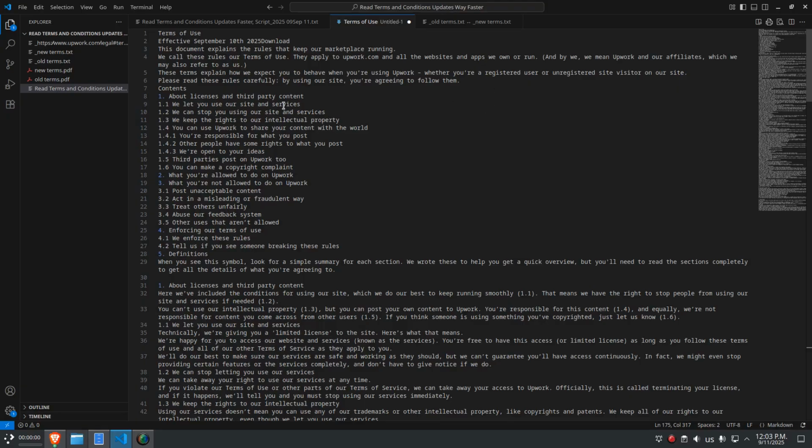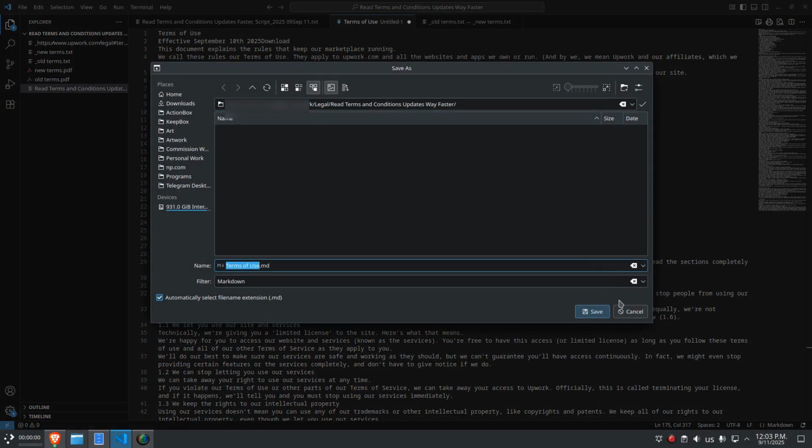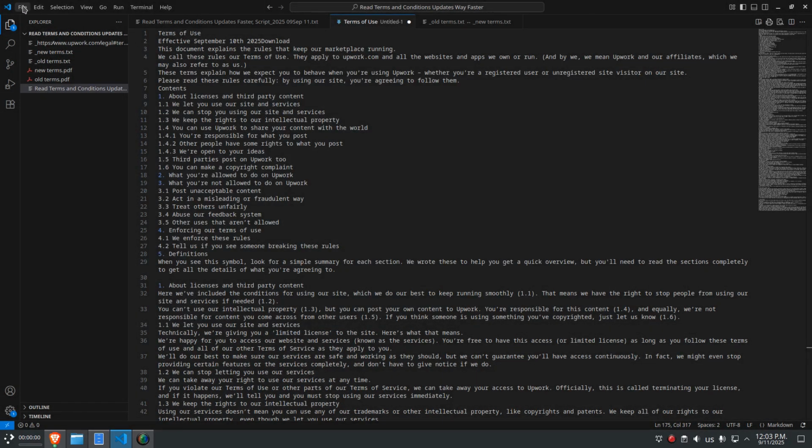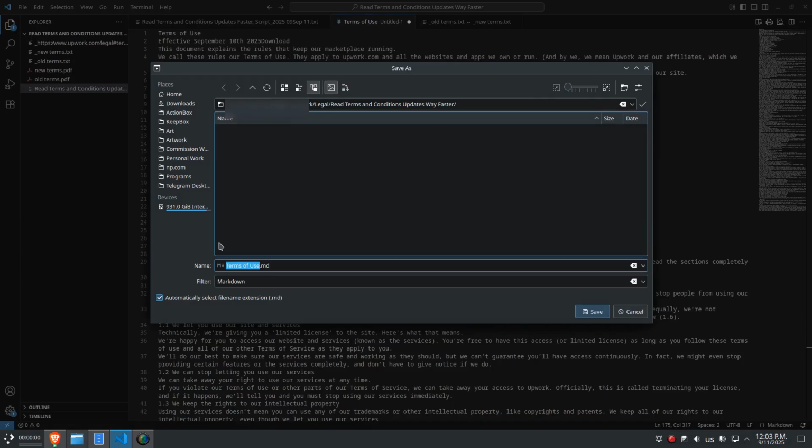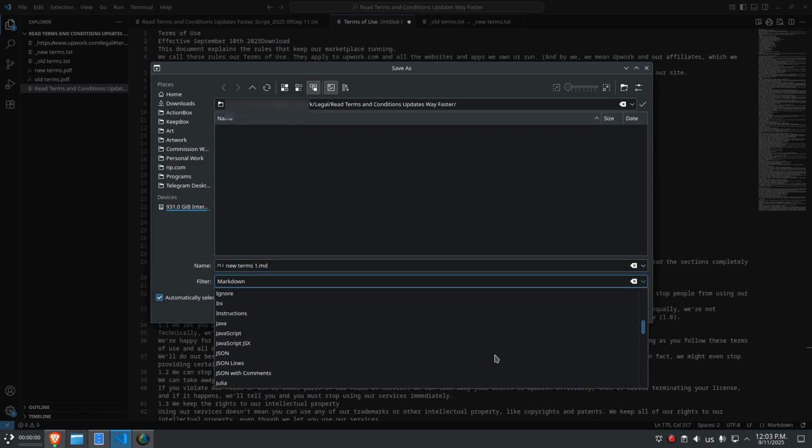You can click Control S to save, or you could click File, Save, and I'm going to call this New Terms 1. Save it as a plain text.